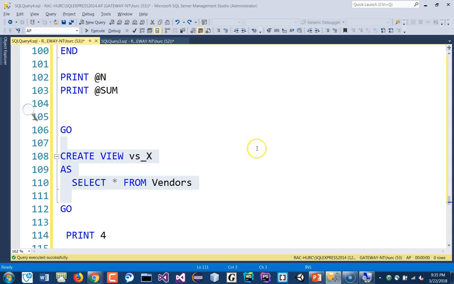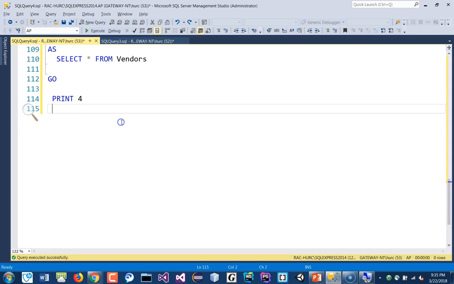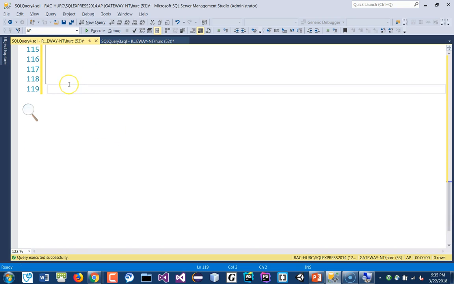Okay, so I'm going to go into the script here and do some really simple table creation really quick. We're going to create a table, and I'm just going to call it parent. It takes just two columns.